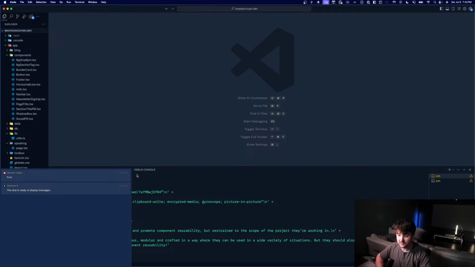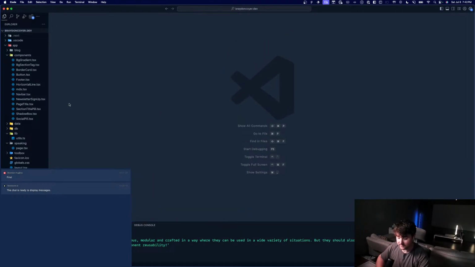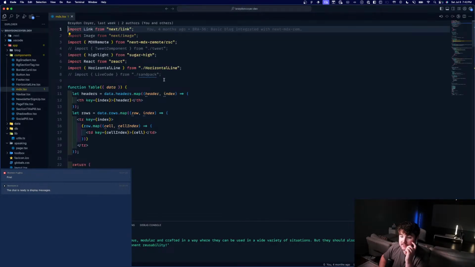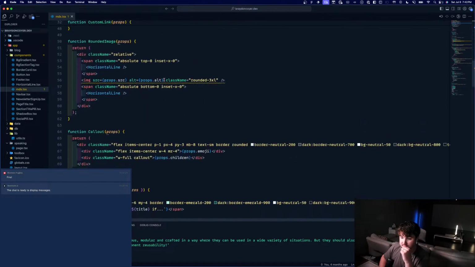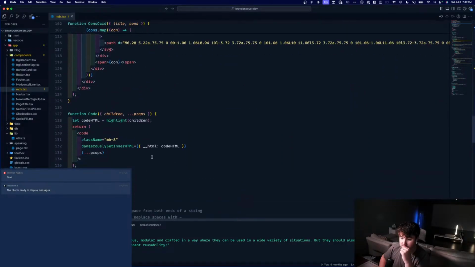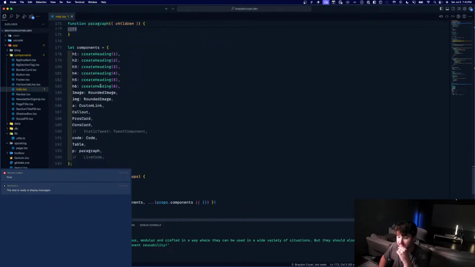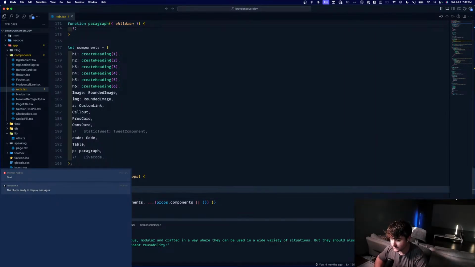So let me pull up VS Code and we are going to go to, it's probably MDX? Yeah, we have a component called MDX here. And if we scroll down, where is our paragraph tag? Okay, here's our paragraph tag. So when Next renders this site, because it's statically generated, it's going to grab our MDX content, and then it's going to come into this app, and because we're using this MDX remote component, it's essentially going to loop over all of the content that's coming from our actual source file, which is right here.